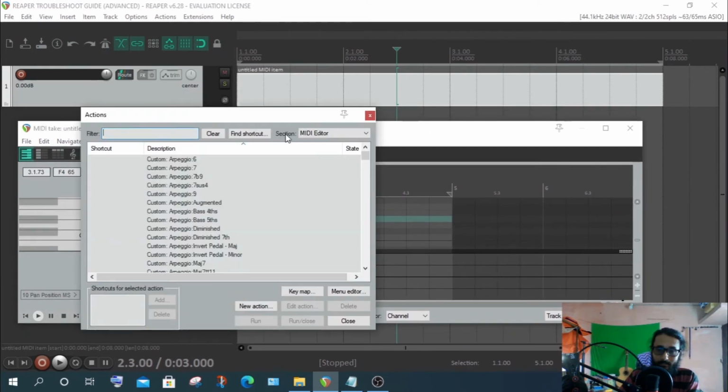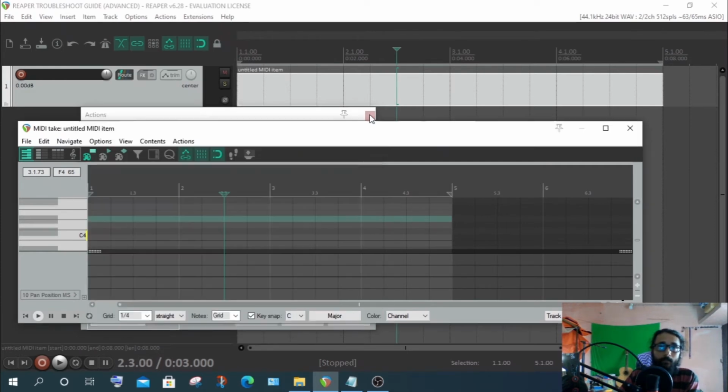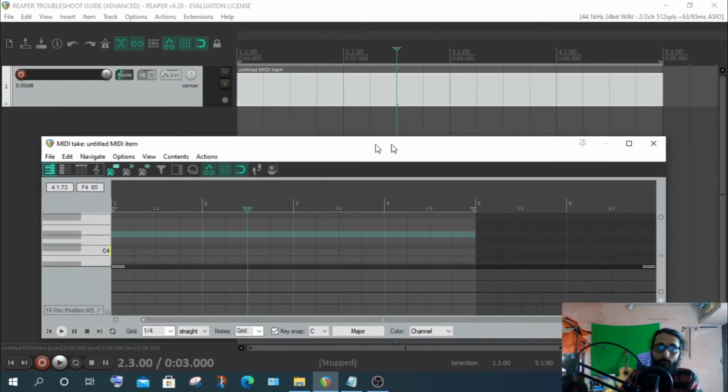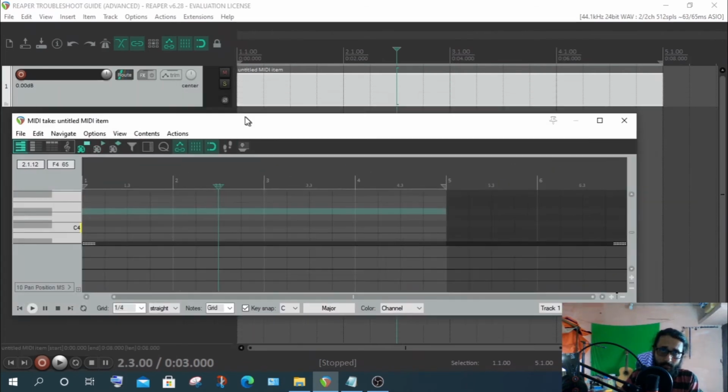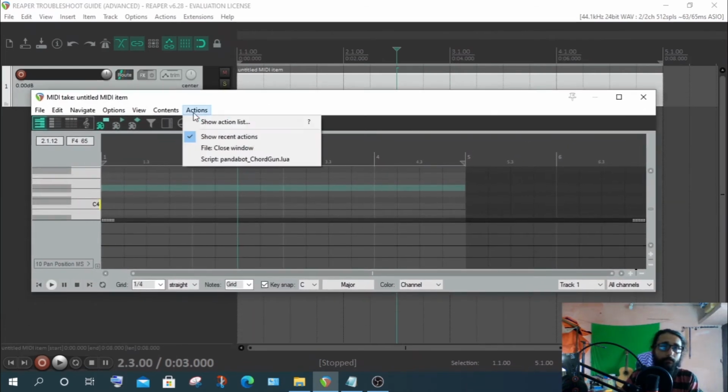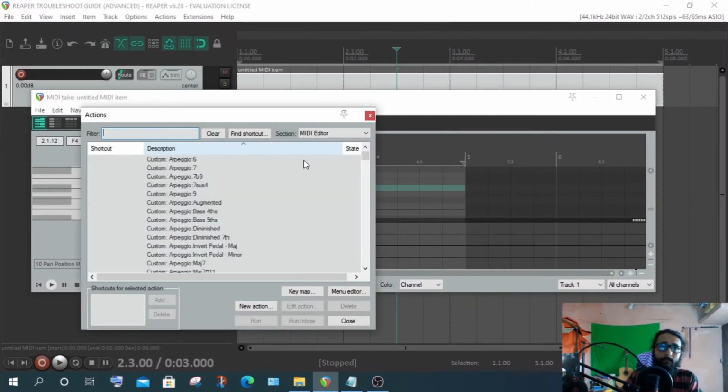Only changing this section to MIDI editor will not work. You have to be in this active MIDI window, and from this active MIDI window action you will be in the MIDI editor section automatically.